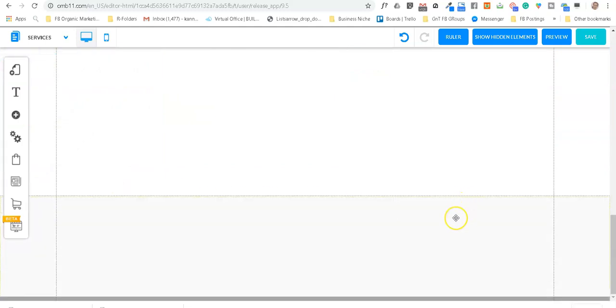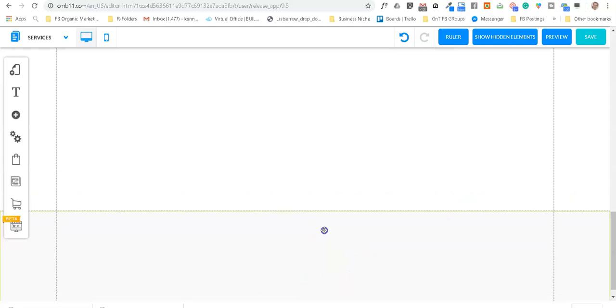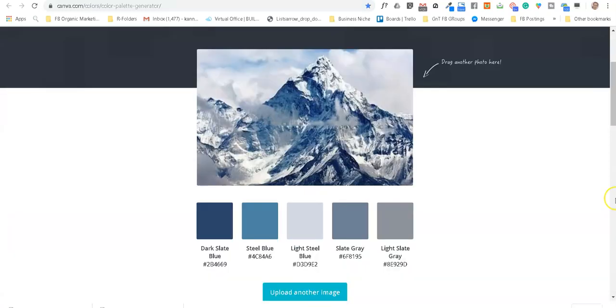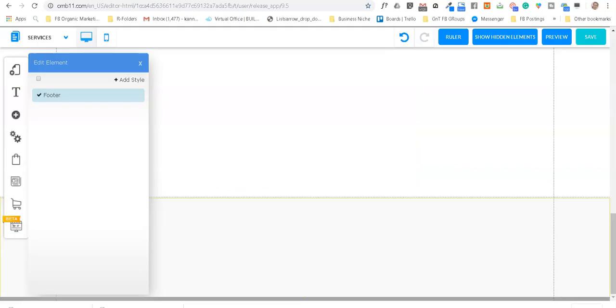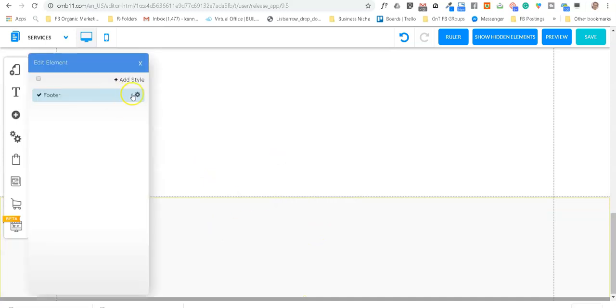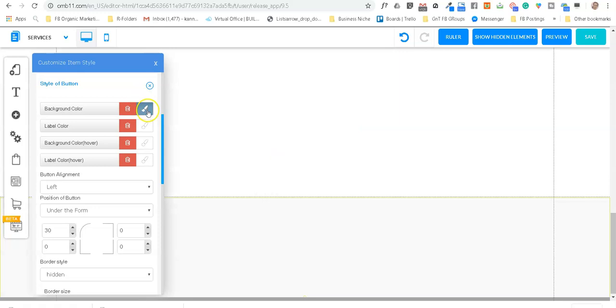Okay, and this footer, copy here, footer, right click, appearance, the same as we did in the top.